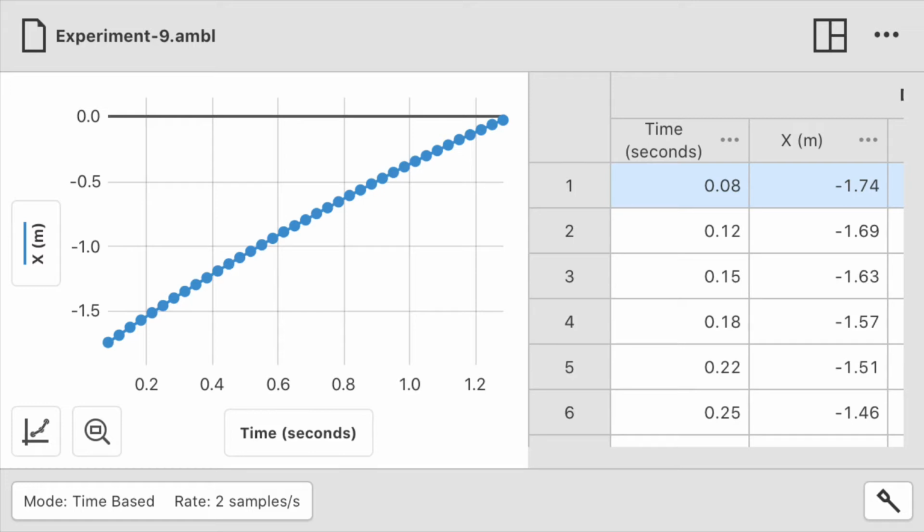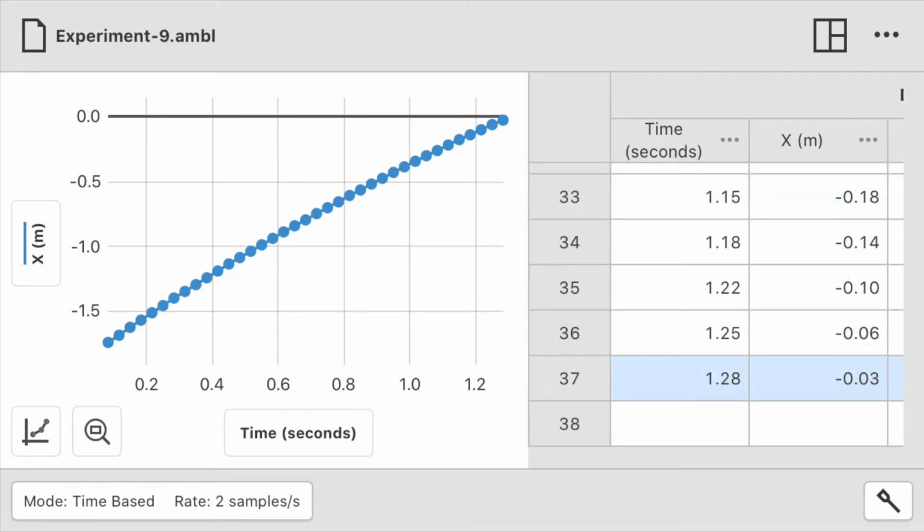Now, we'll do our little calculation, but let's examine again the initial position at negative 1.74 at the time of 0.08 seconds. So almost 0 seconds is where we would have started this. So almost 1.2 seconds later, the object ends at negative 0.03 meters, which is 0.03 meters left of the 0 meter reference point. So pretty close to the reference point itself. But the whole point is that we do now have a couple of data points, our D2, D1, and our T2 and T1 to put into our slope calculation and see what the average velocity is in this case.